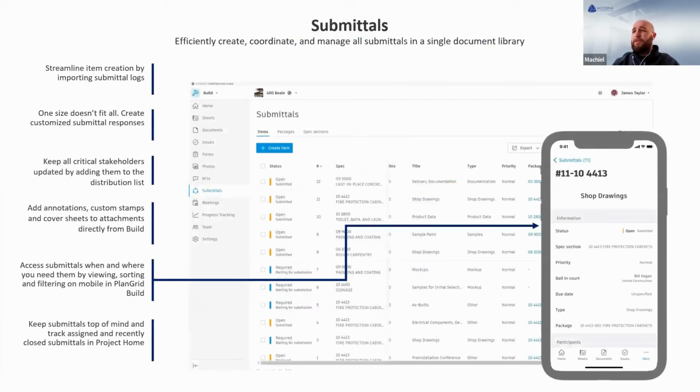So if we look at submittals, it's really a place where we can submit any type of document or drawing, from shop drawings, as-built documentation, to specification documents that we want to get approved and recorded in a specific location within the system. And again, you can do approvals through mobile devices, so it really enables on-site and off-site environments. And it keeps a record of what has been approved, where, and at what stages.